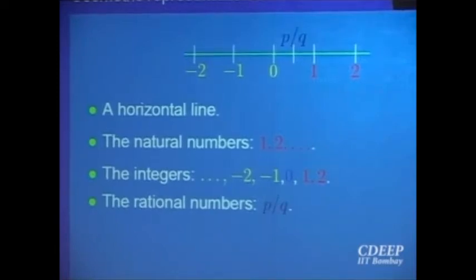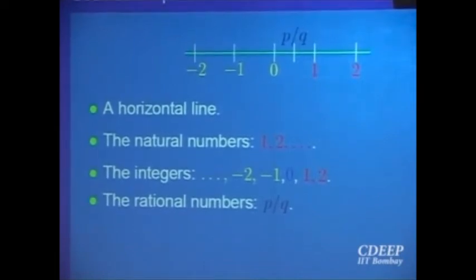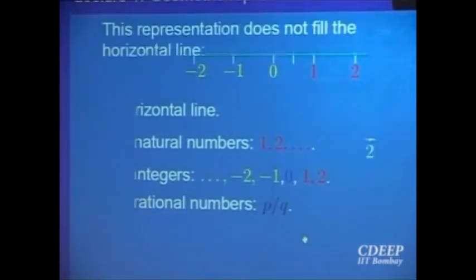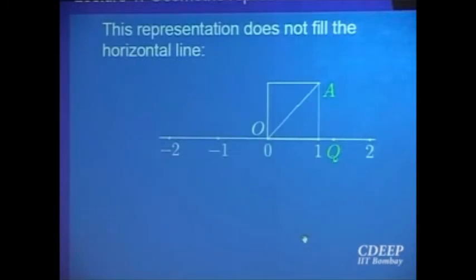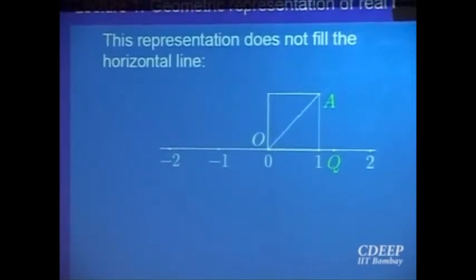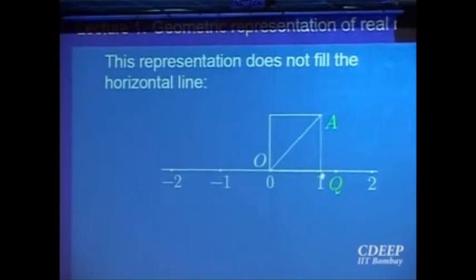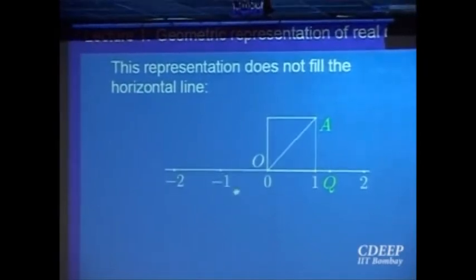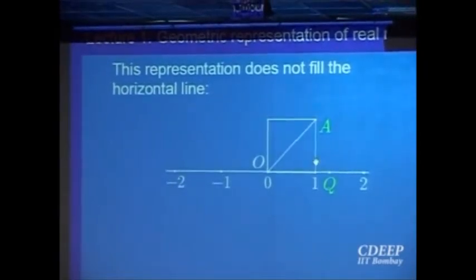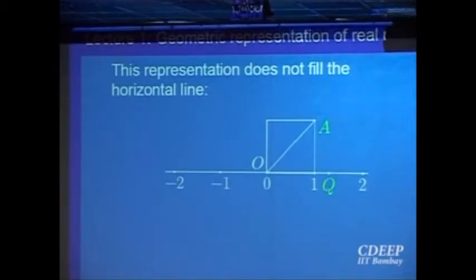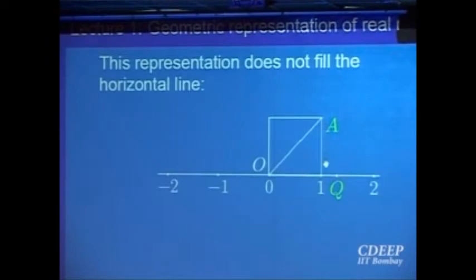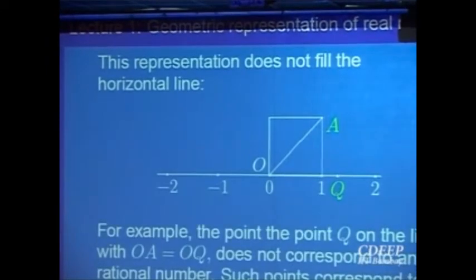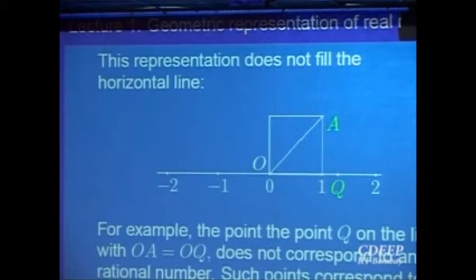So let us try to show by an example why it does not happen. Okay? So this is a very well-known example. So what you do, this is a number line. This is the point 1. So draw a square on the number 1. Geometric construction only. Make a square with side as 1, 0, 1. Look at the hypotenuse and whatever is the length of OA, mark the point Q on the line. So OA is equal to OQ. Okay? Now what is that point Q?